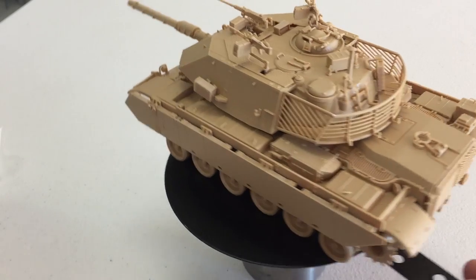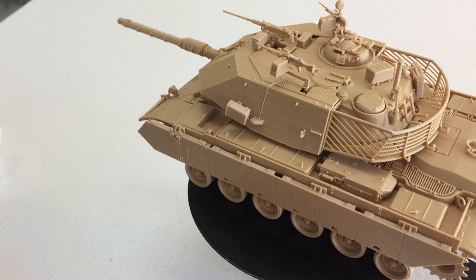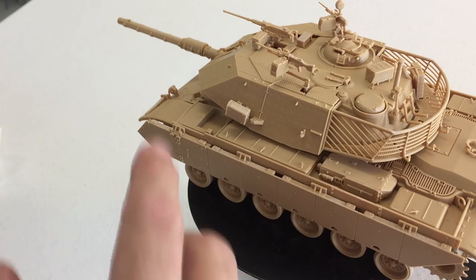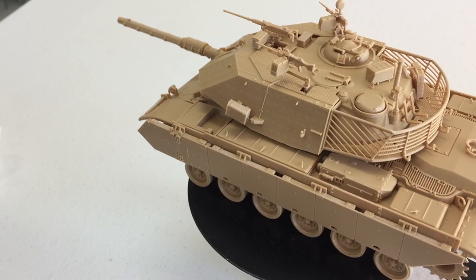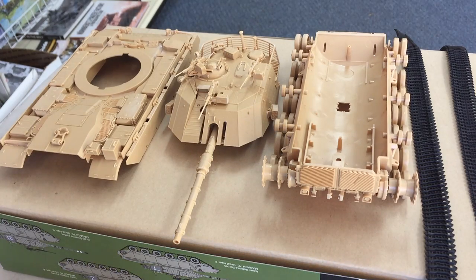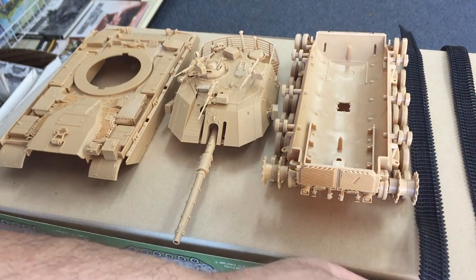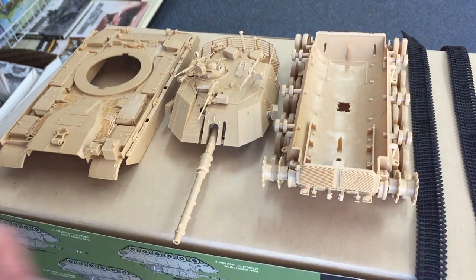So the first step we're going to do is paint the entire model XF69, the NATO black, to give it a shadow coat. We're actually disassembling part of it right now just so we can get a good paint job all over. Okay, we have the kit all disassembled, and we're going to put our first coat of the XF69 NATO Black on the kit. We're also going to paint the tracks with their first base coat.